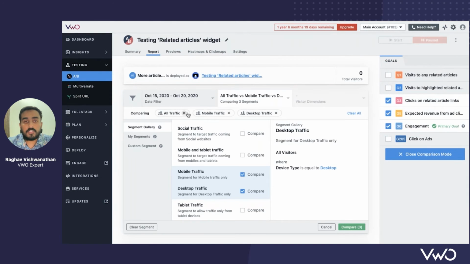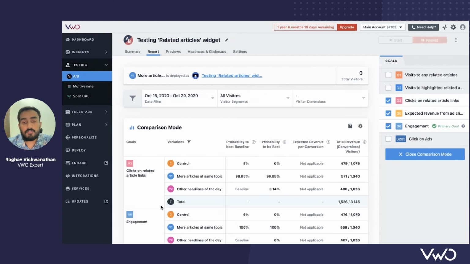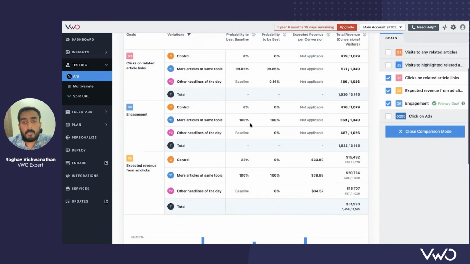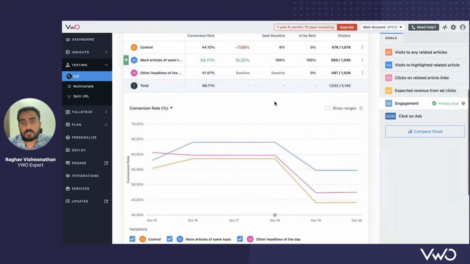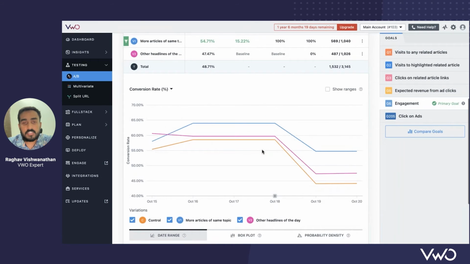All of the features that we looked at in the beginning of the test to segment are available in the post segmentation option as well, with the exception of a few things like behavior, of course, right? Behavior is a pre-test filter. You cannot segment based on behavior after the test is complete, but most of the options are available here as well. I'm going to close that. We also have some visualization options for you. We have a date range graph that shows you the performance of variations with respect to time.